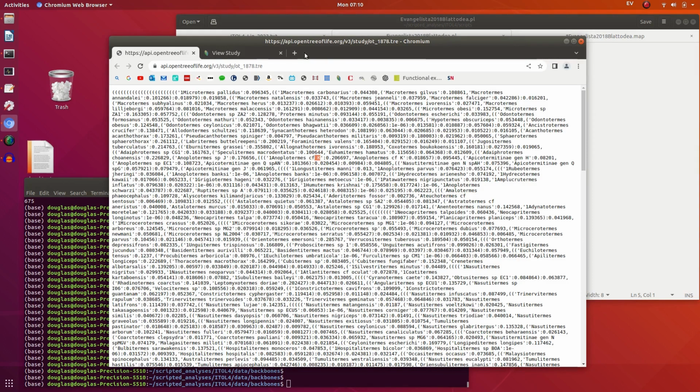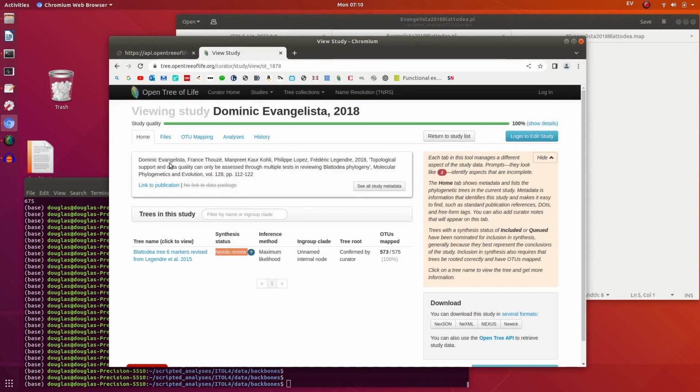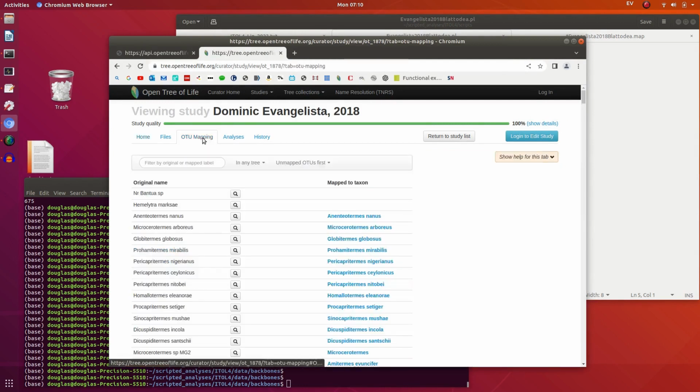It may mean something only to the people who worked on this. So this needs reducing to just this string here, and someone has actually gone through this process. What Open Tree of Life call OTU mapping.